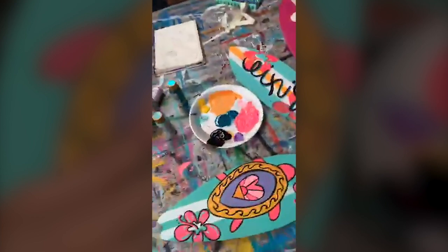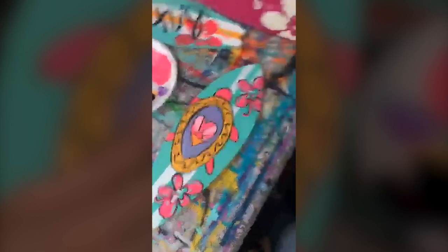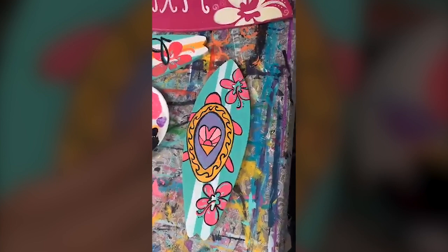So I'm going to show you the projects I'm working on, where we're at, what's going on, and then also remind you about the Starry Night. Oh, good. You like the purple. Okay. So here's what's going on here. We have the surfboards we're working on.